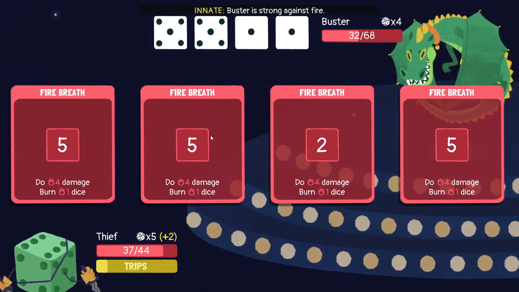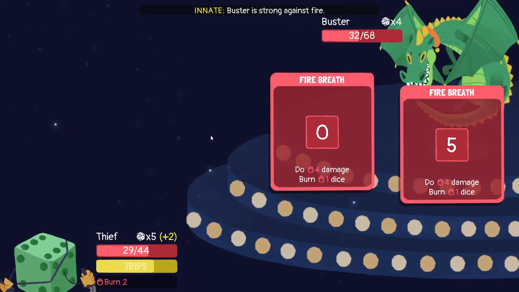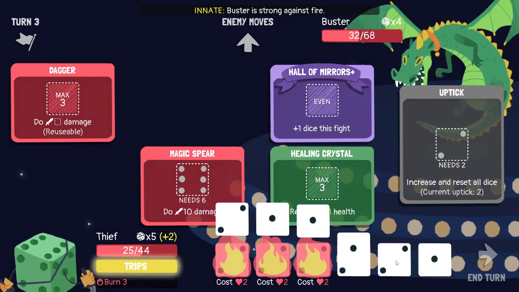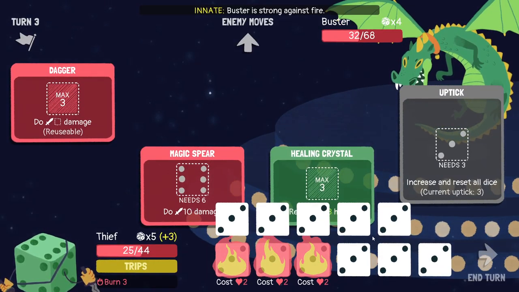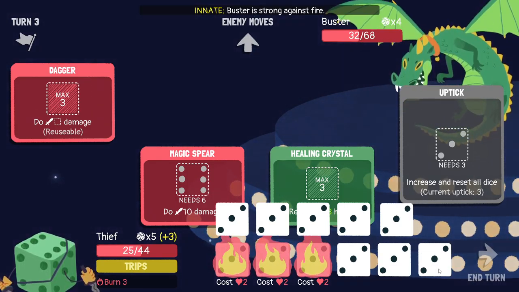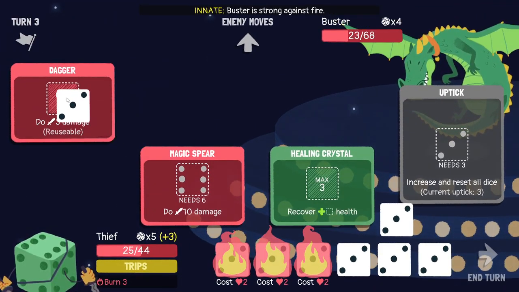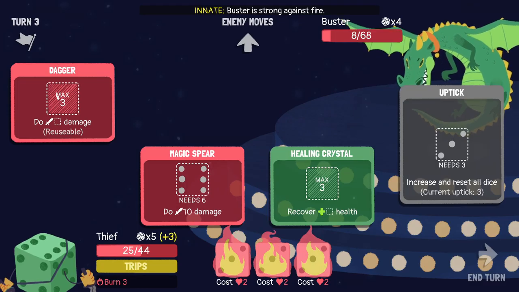I think I got this. As long as it doesn't do ridiculous amounts of damage in the next 2 turns, we're good. That's a little scary. Okay, split the dice in 2, split the dice in 3, ball of mirrors, uptick, trips, okay, 3, 6, 9, 12, 15, 18, 21, 24, 27, 29, I can win, 3, 6, yeah, I win.